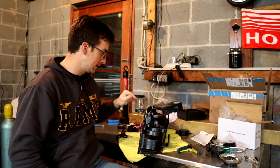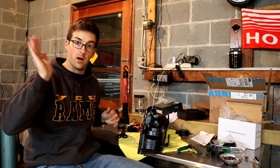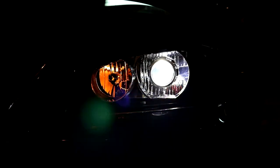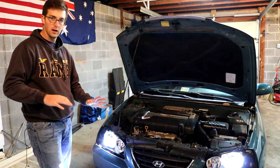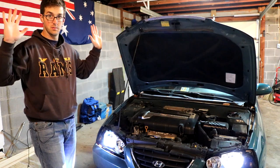We've finally got it all soldered up and covered with electrical tape. Now it's the do or die moment - let's see if this works. We're going to put the bulb in, plug it up to the car, and see if the high beams go on and off with the projector. I only have the high beam bulb in the driver's side one. The passenger one doesn't have it in but the projector should act as a high beam. Let's cross our fingers. All right, they both work! The line for the cutoff is smooth, the high beams turn on - we are good to go. Now all we have to do is take the tape off, take all the bulbs out, and we'll put them back in the oven with the lens and compress them together. Plug them back in and they should be done.